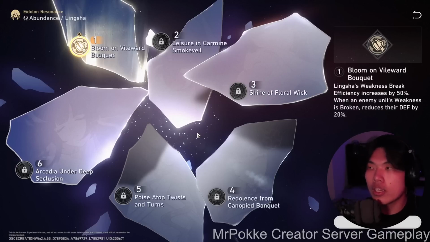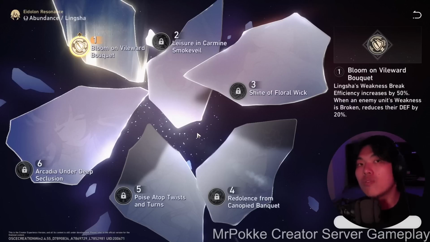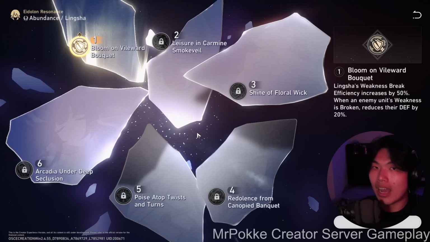Whereas for the Signature Lightcone, if you don't get Lingsha's Signature Lightcone, there are honestly plenty of options. But if you can get it, the damage vulnerability is also very good, and it is very universal, going beyond just break team comps. So that's going to be it for Lingsha's Eidolons.